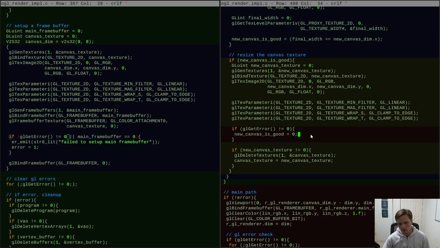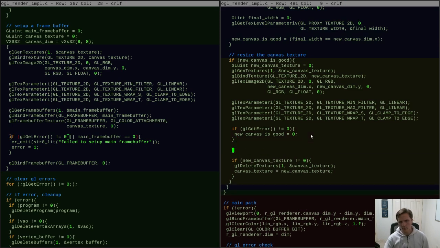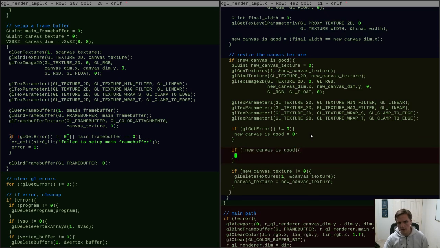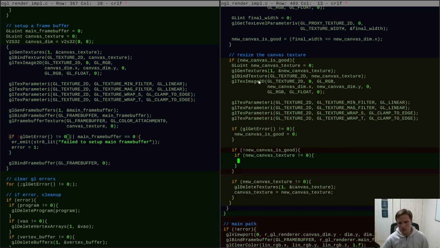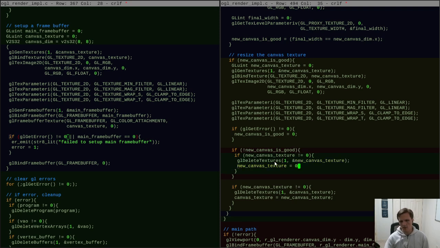And here, if we have gotten this far, but then if it's not true that the new canvas is good, then if the new canvas texture is like a real texture, so like we created a texture and that was fine, but then an error happened in here somehow, then we go for glDeleteTextures, and we delete the new canvas texture and we set it to 0, right?